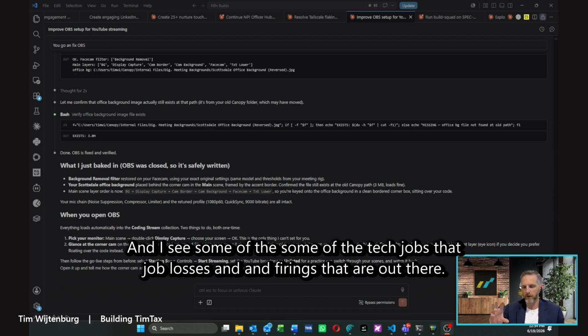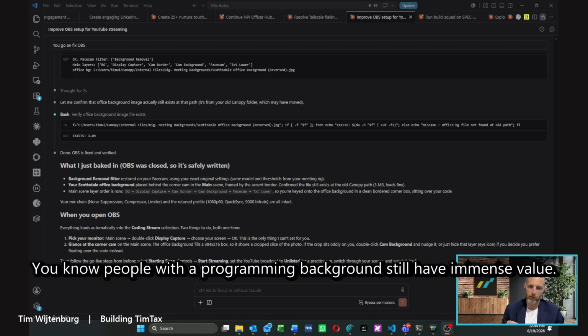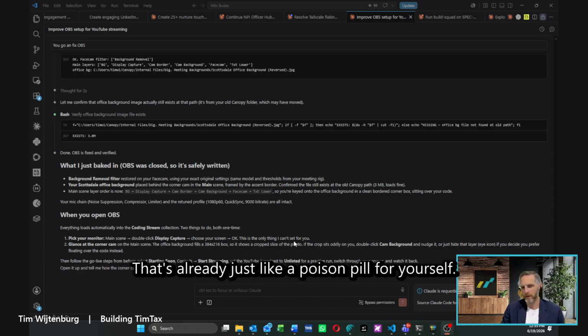And I see some of the tech job losses and firings that are out there, and I don't know that that's necessarily the right approach. People with a programming background still have immense value. Now, if you're trying to just do your job in anything and not think outside the box, that's already a poison pill for yourself.